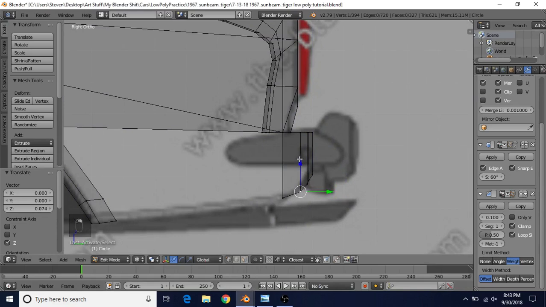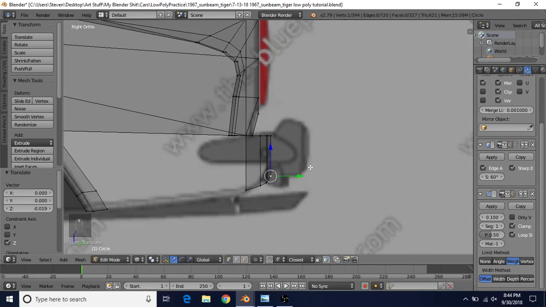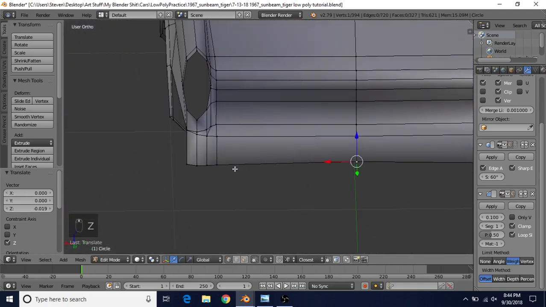But actually what I saw from the picture is that it's actually not this curved. Like, it shows it pretty curved right here, but in the real picture it kind of looks like it's not quite that curved in the real thing. It's more like something more like that. But we'll play with this a little bit later, so that's just going to be fine for now.